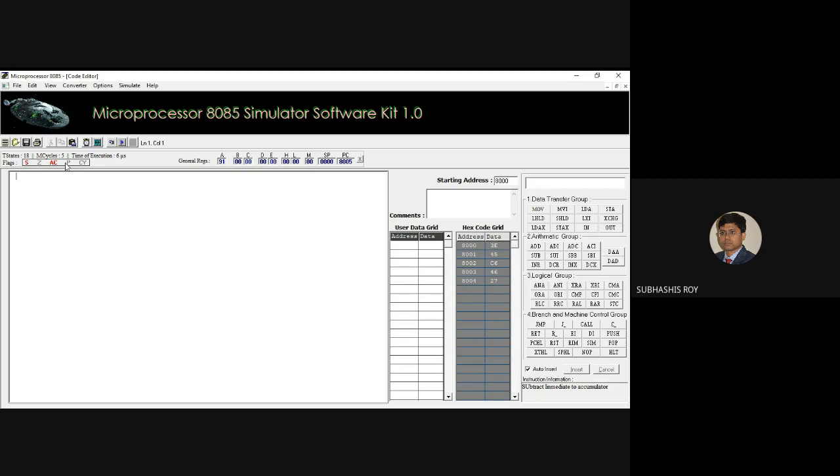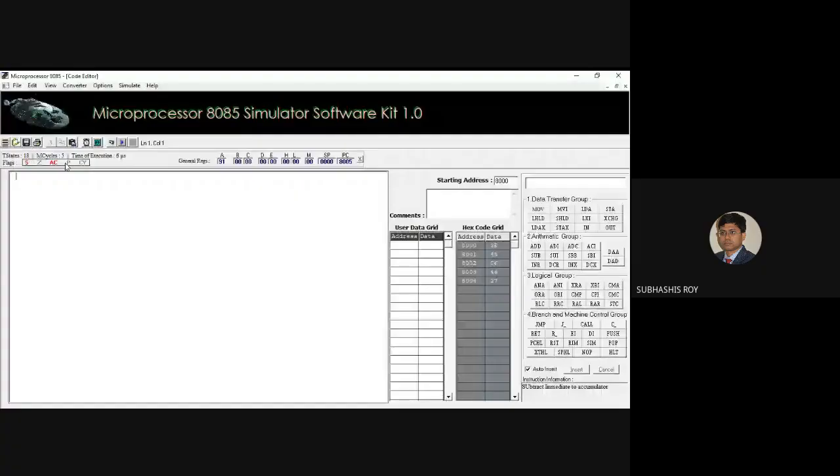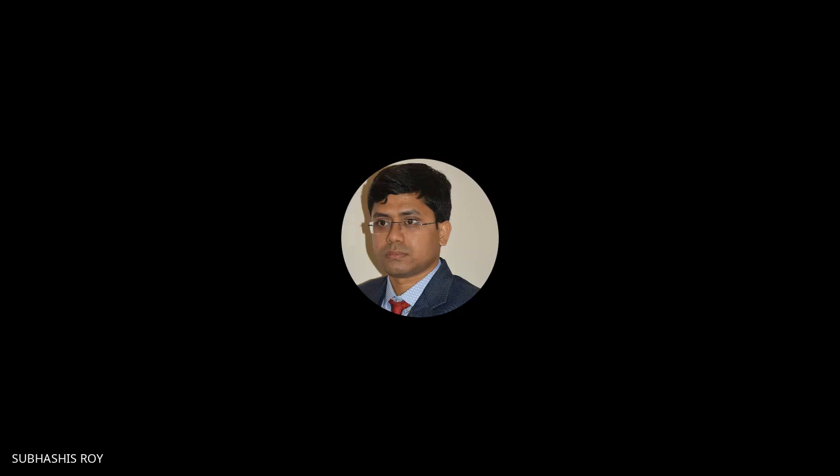Suppose you are in 8085. What can we do? We can do addition, we can do subtraction, we can increment or decrement a single register or a register pair. When we are doing addition, we can do addition of 8 bits. We also have the instruction for addition of two 16-bit data. And we can also work with binary coded decimal numbers, so we can do BCD operations using the 8085 arithmetic instruction set. Today we will see this type of examples using arithmetic instructions.